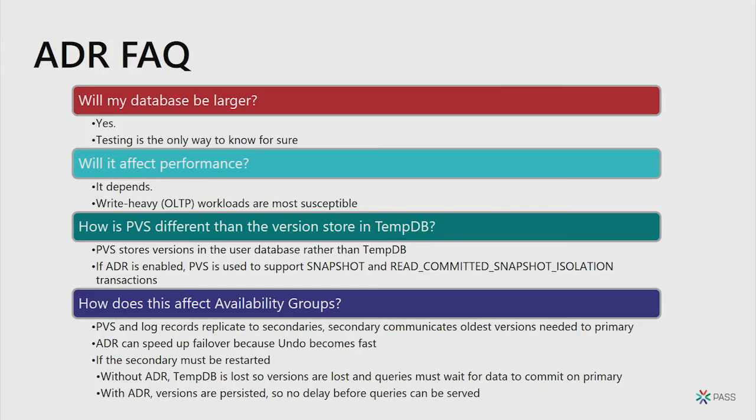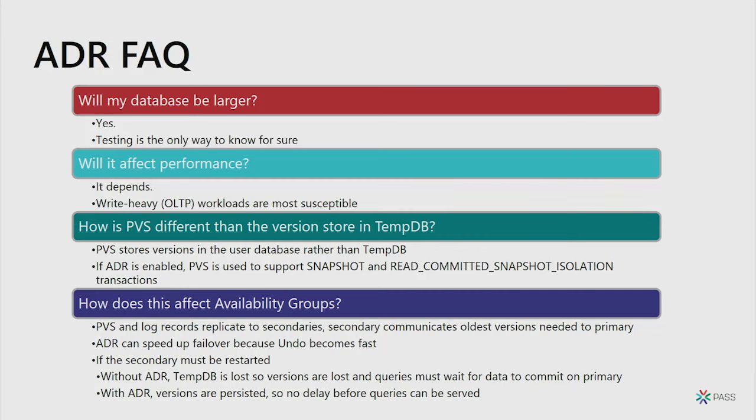So first of all, of course, ADR can speed up failover because the recovery is so much less, right? You're redoing those row versions on the secondary at the same time as redoing the actual transactions. So all these row versions are already going to be there on the secondary. But here's the kind of cool part. What if you have to restart your secondary and you have a full read-only workload? I don't know if everybody knows this, but when you have a readable secondary, what do we do to your isolation level? Do you guys know?